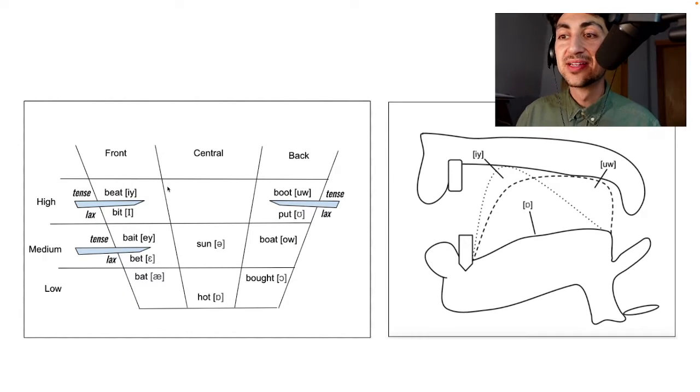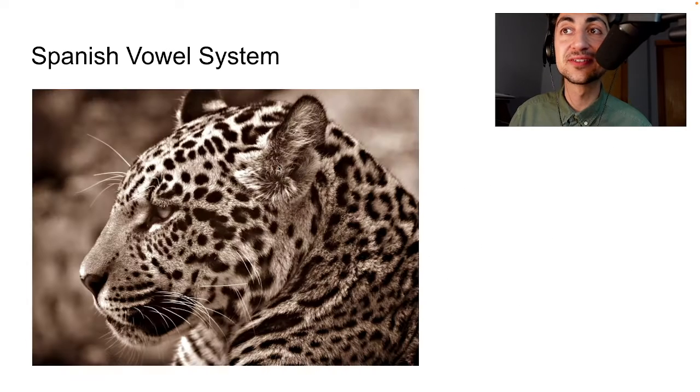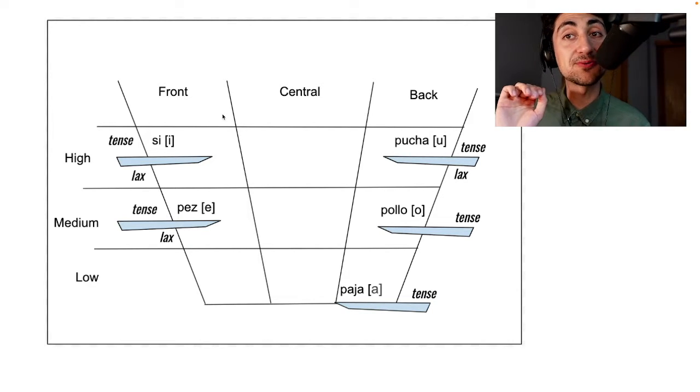Okay. So with each of these vowels, our tongue is going to be at a different place. Our mouth is going to be shaped differently. Our lips are going to be shaped differently. And right now, I'll tell you, there's 11 here. Let's look at the Spanish instead. Spanish has 5 vowels, right? A, E, I, O, U.